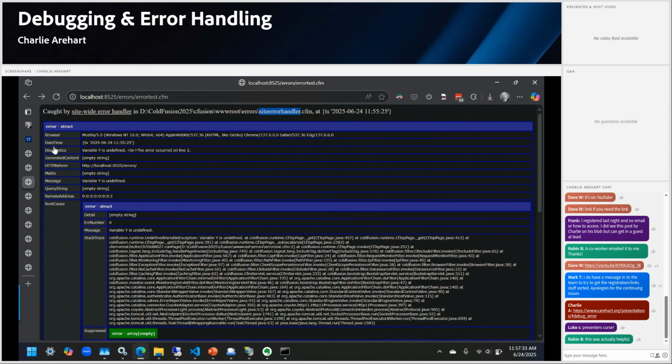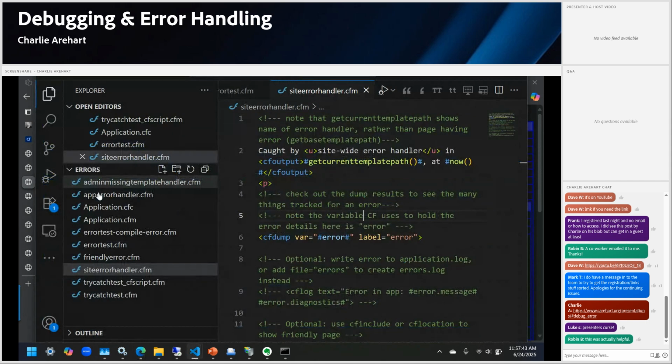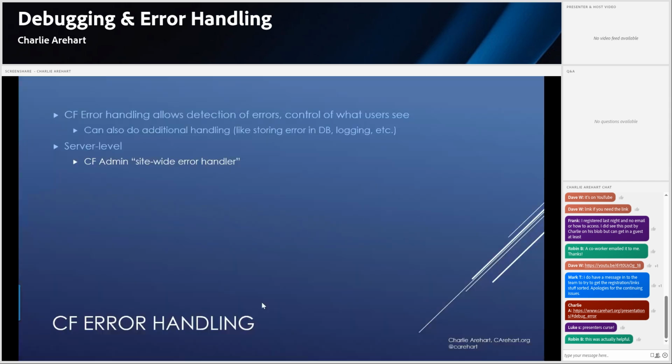Lots of stuff. And error.diagnostics is the actual error. And then there's even an error.message. And those can be helpful. You can do stuff with those if you want to. And in my code here, if you wanted to, you could go ahead and do something with error.message and error.diagnostics. Yeah, we'll move on because we've got a lot of ground to cover.